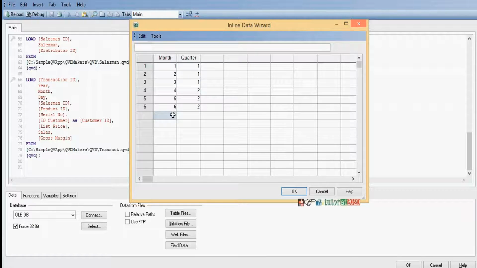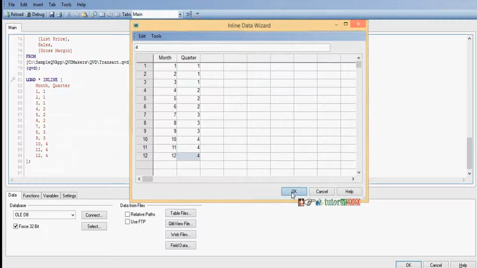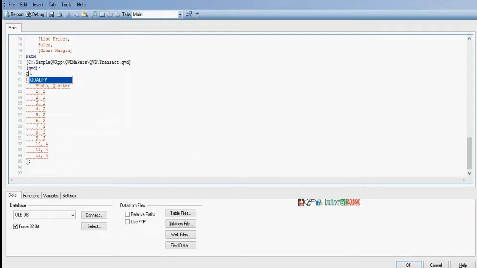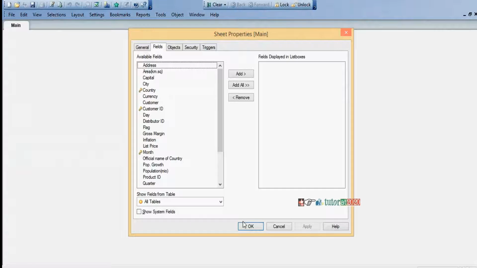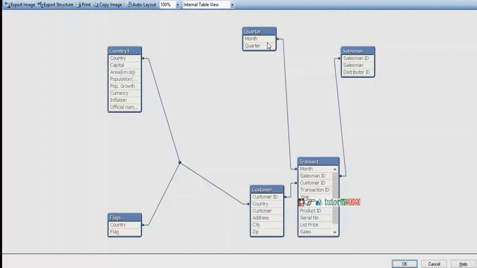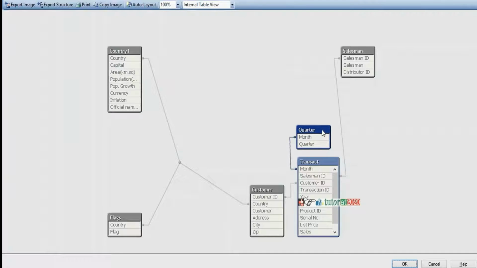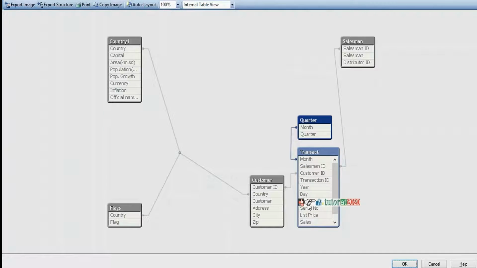Sixth month, second quarter. Seventh month, third. Ninth month, third. Fourth quarter. Now there's some quarter, some name. Click on reload. Now we can analyze our business based on quarter also. We can analyze based on year, quarter, month, day.